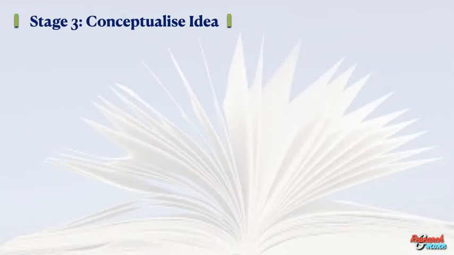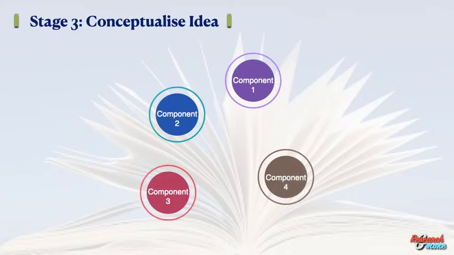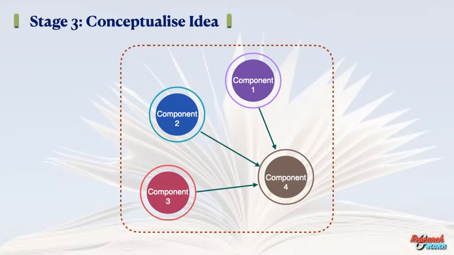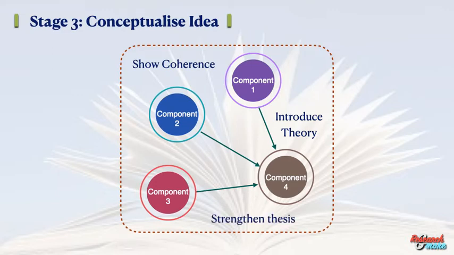Once you are able to establish a consistent connection of ideas, you can decide on the problem statement and the scope of your study, and then conceptualize the relationship among the components. By now, you should be able to justify and understand how each component is related to one another. This conceptualization of the relationship presents a structure that will enable you to show some coherence around the thesis. You may now introduce relevant theories that explain the respective relationships. Your next step is to strengthen your thesis by providing the support for the ideas, perform critical analysis, and integrate them with the literature.